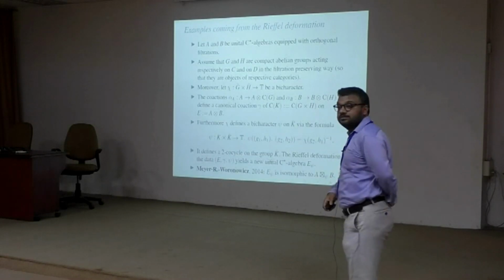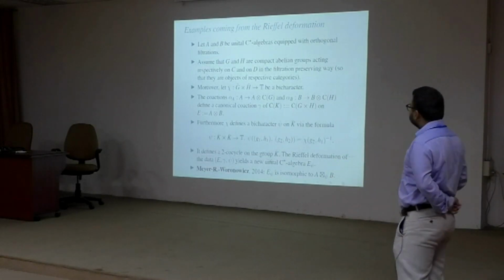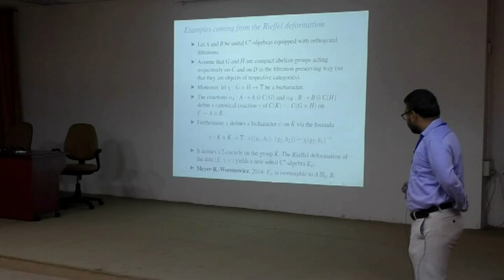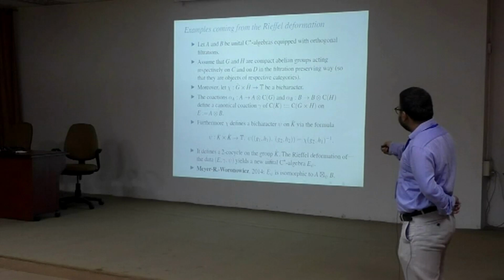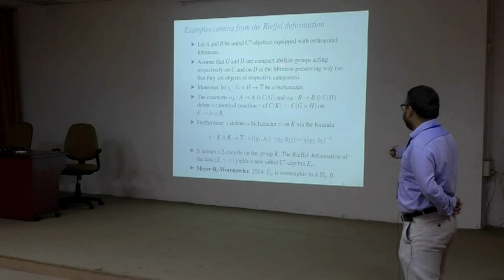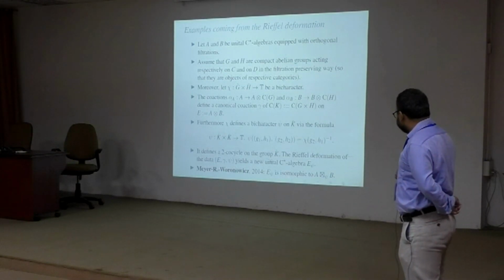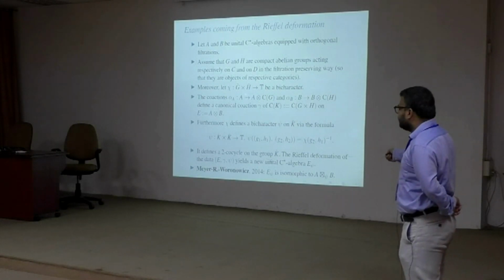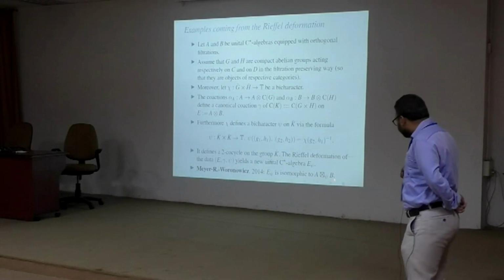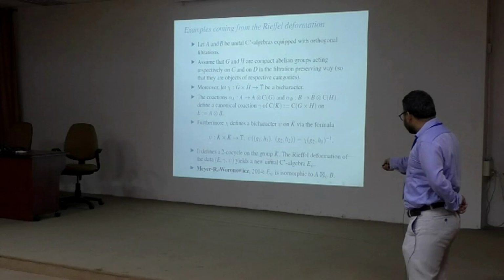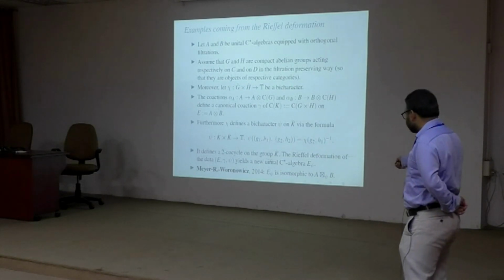But what about the examples? It turns out that Rieffel deformation, because first of all, maybe it is better to read the last line first: if we have A and B two unital C*-algebras and an action of G and H, compact abelian groups, acting on them, and if I assume there is a bicharacter, then the Rieffel deformation of A tensor B with respect to a cocycle induced by this bicharacter is nothing but A cross B with respect to this bicharacter psi.